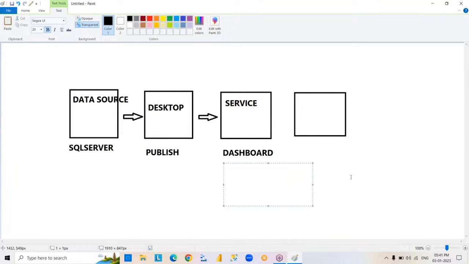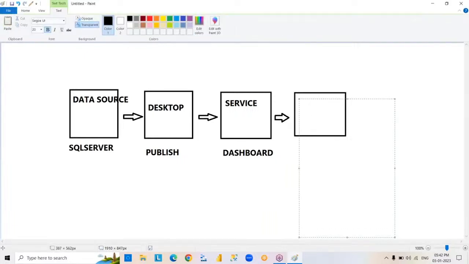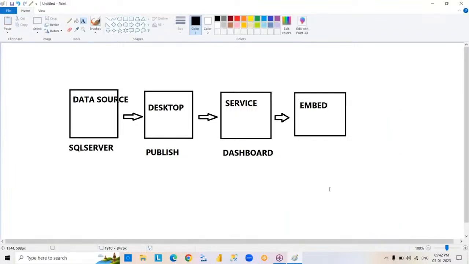After finishing these things, we are going to work with integration. Integration means generally we are not going to do anything. Nowadays we got some concept here: embedding Power BI visualizations with some application.